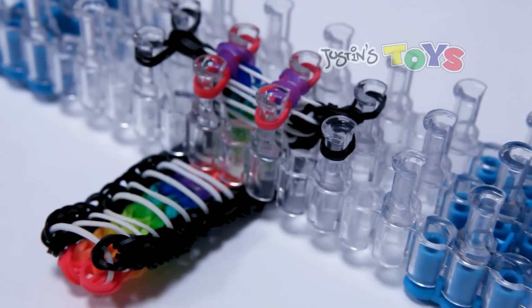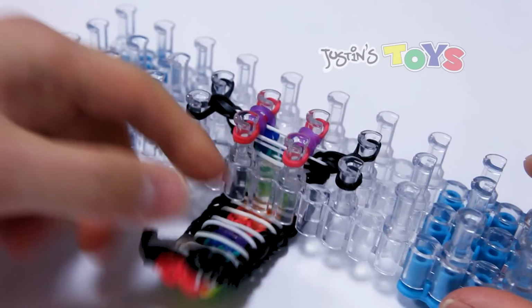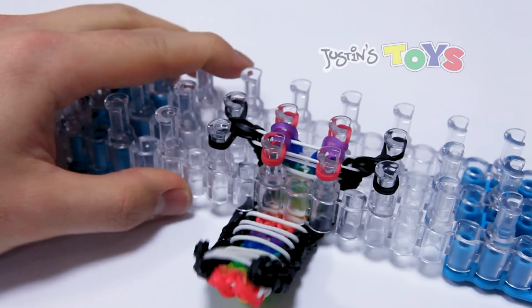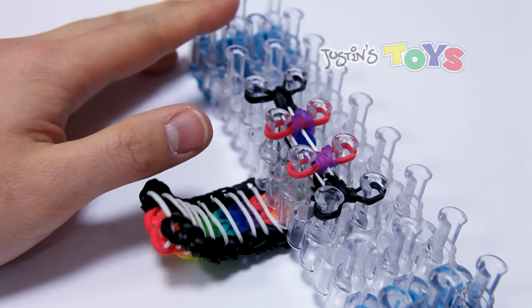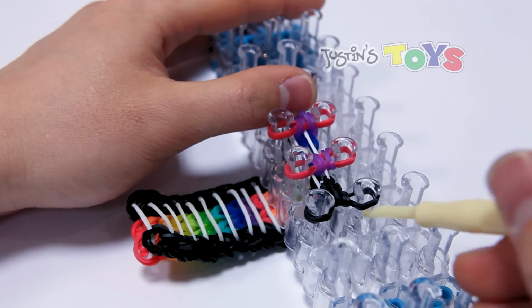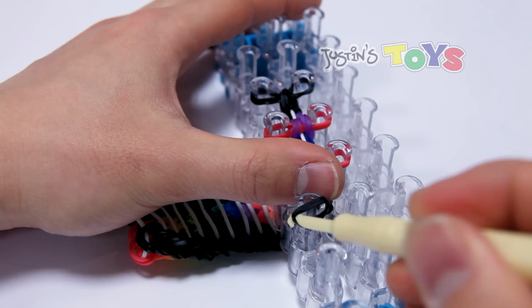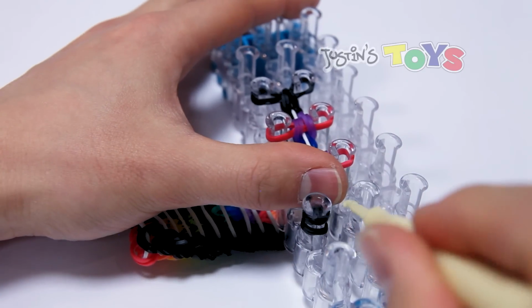All right. Well, I'm not going to make it any longer. This is actually for a little kid. So, what you can do now, in order to clip this, the easiest way to do this is to take both ends on this side and bring it back up and over this peg.